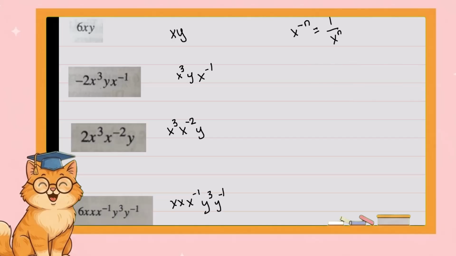Alright, so let's start simplifying these out. And for our first example, we know that x cubed can also be written as x times x times x. We'll multiply by that y, and then we're going to actually divide by 1x because we have an x to the negative power. And there we go. What we can cross out here is this 1x up here, and we'll eliminate the x down below. And we're simply left with x squared times y.